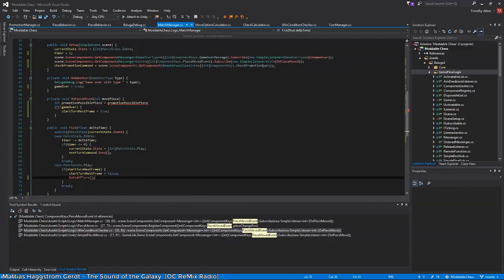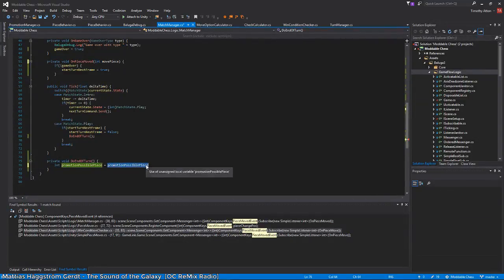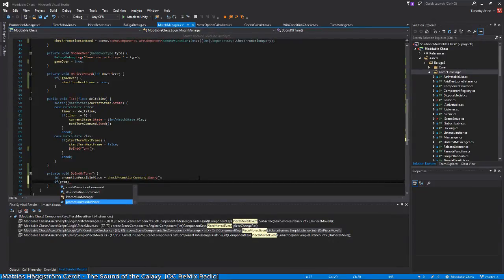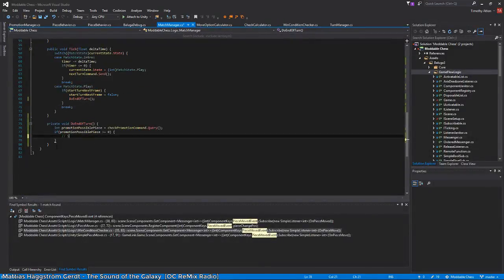Yeah, technically it could be game over when the piece is captured, so in that case we can leave this here. Equals check promotion command. And if promotion possible piece is greater than 0, or actually greater than or equal to 0. Is that how I did it? Yeah. Then we need to show some GUI for choosing promotions. Well, actually, we only do this if there's more than one option.